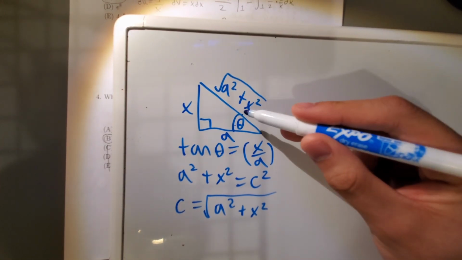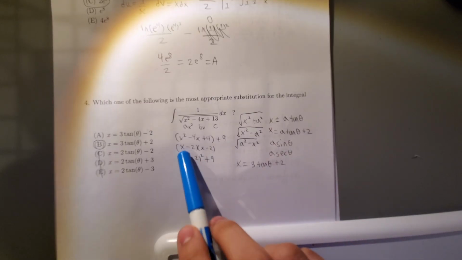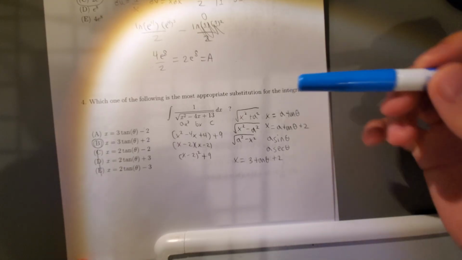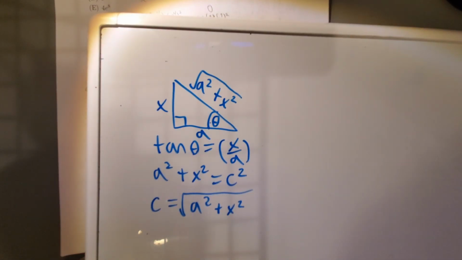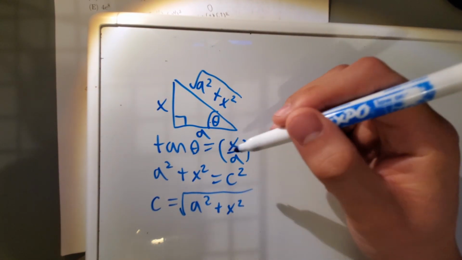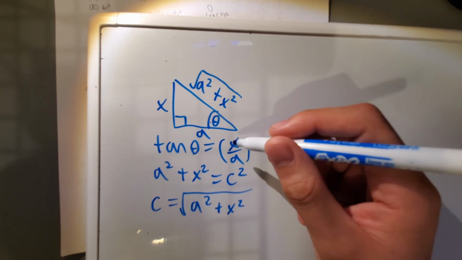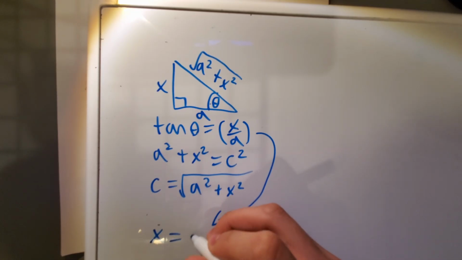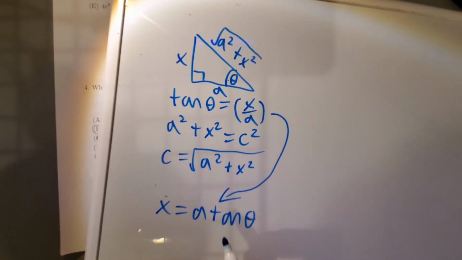And you'll see that this looks like the general form for when to use a tangent substitution. Basically, when you look at the original problem and at this x minus 2 squared plus 9 thing, treat that like the hypotenuse of the right triangle. Or this x squared plus a squared thing, treat that like the hypotenuse of the right triangle. And going back to this tangent theta equals x over a, you can see where the a tangent theta substitution comes from by moving things around. So if I put this down here, we can say that x is equal to a tangent of theta. And now we have the substitution.